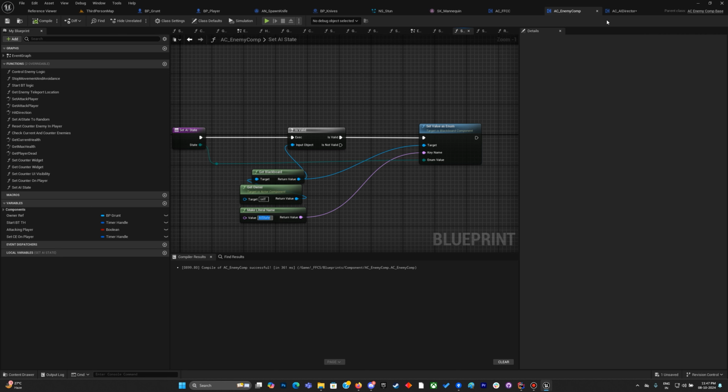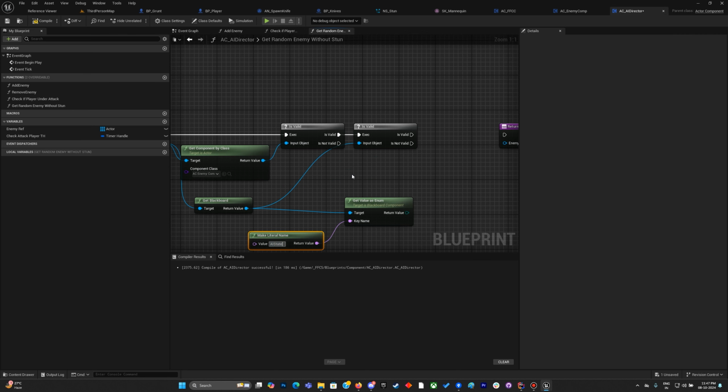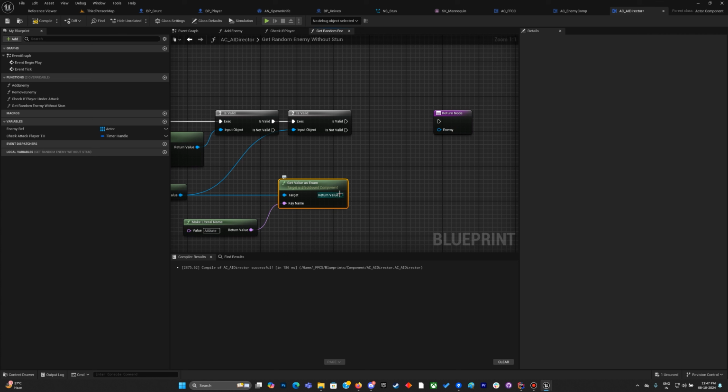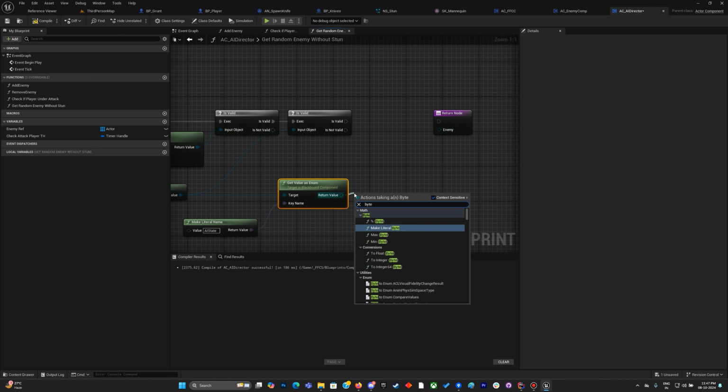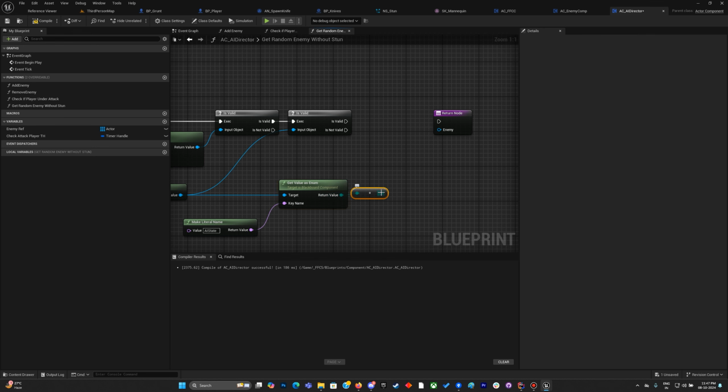It is AI state, right? Just double checking it, okay? And this one will be byte to the AI states, okay?